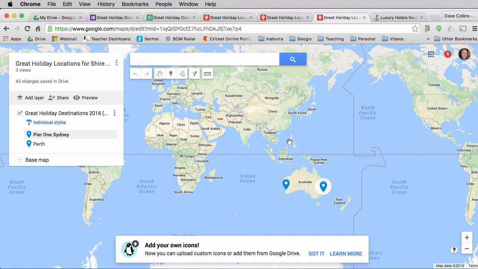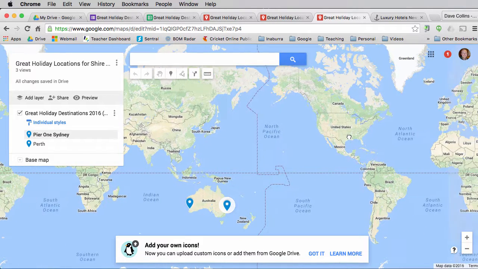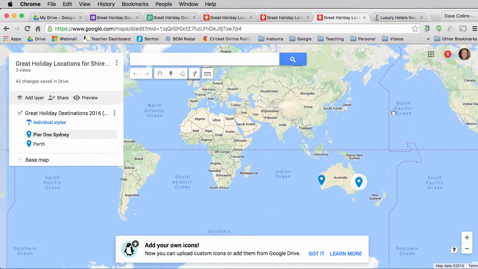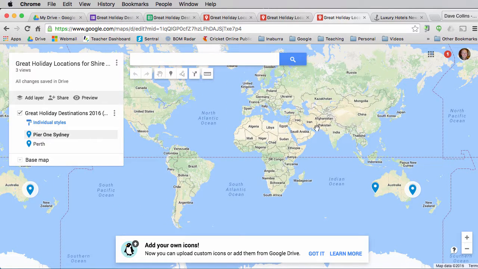This could be a great way of recording where volcanoes are in the world or what type of plants exist in different parts of the world. There are a lot of geography options, but obviously there are other things that we could do with it and work it through there. It doesn't have to be just for collecting people's preferred holiday destinations.